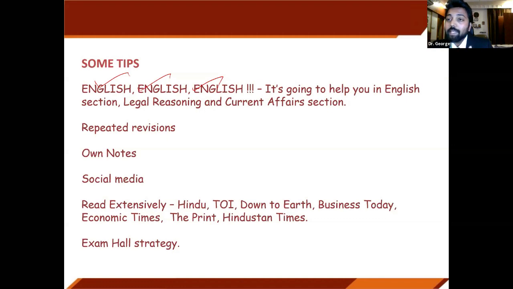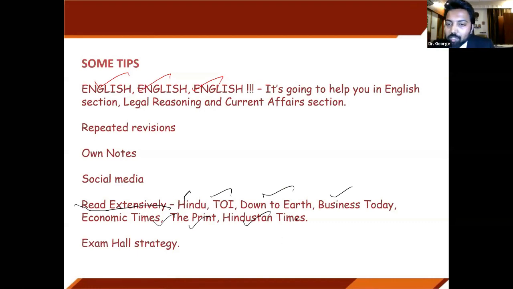Students and friends, definitely start reading. That's something that I've mentioned to you. Read extensively, because here I've mentioned the Hindu, the Times of India. Down to Earth is a magazine. You can look it up. Business Today again is a daily. Economic Times is a daily. The Print is a popular website that's out there, Independent Media and the Hindustan Times.